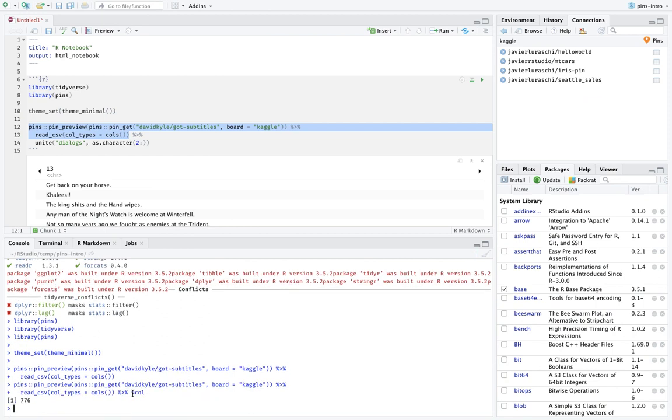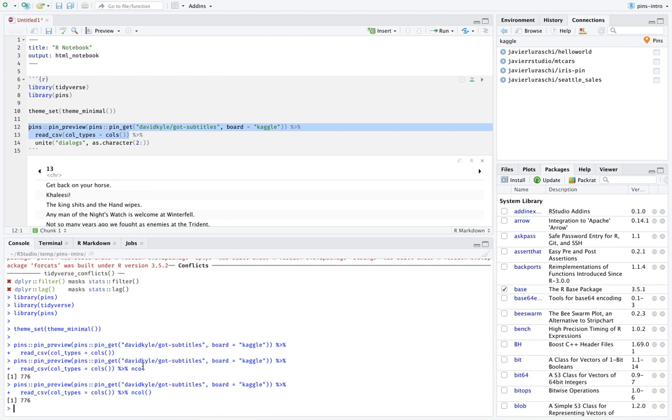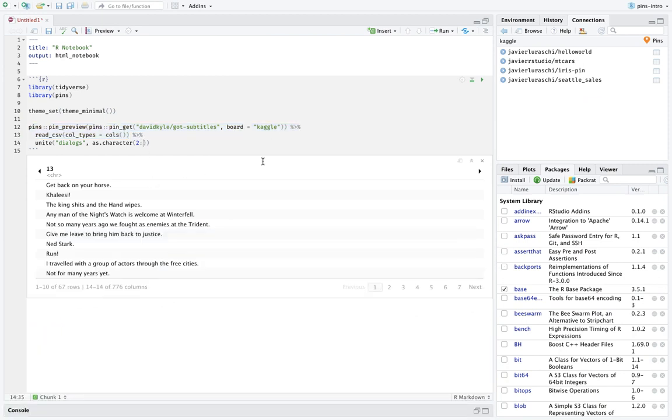Oh, I didn't mean that. But that works. Really? It has that many columns? According to this particular dataset, it has 776, which is a lot. Okay, so we're going to pick all the columns, and I'll just remove the last one because I'm pretty sure it's empty.